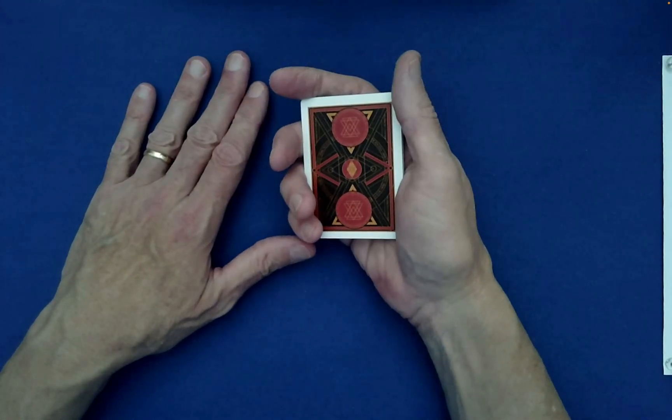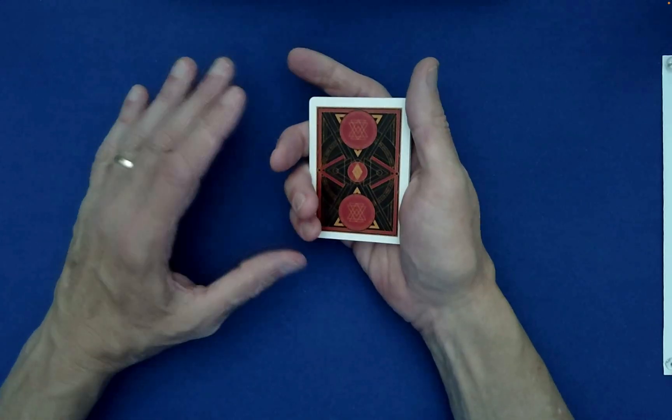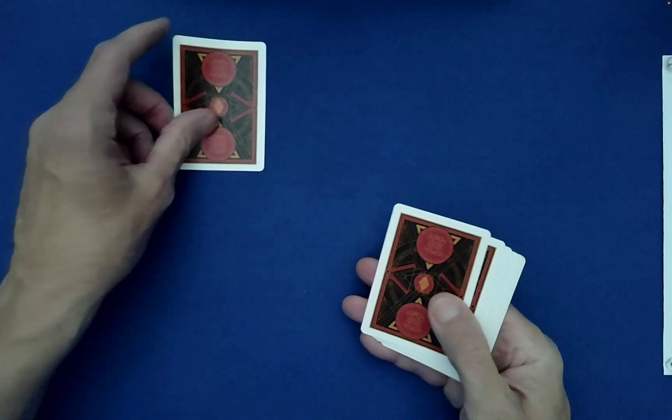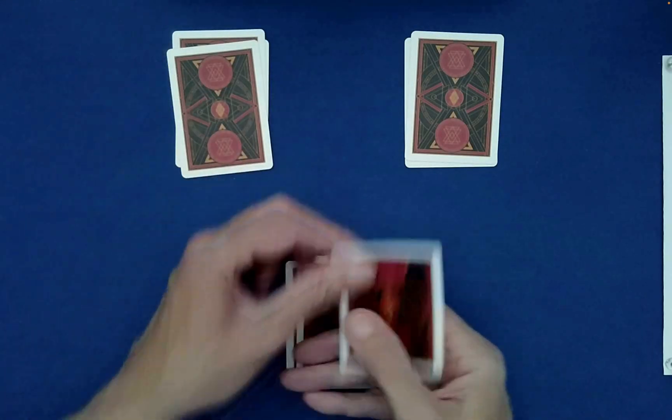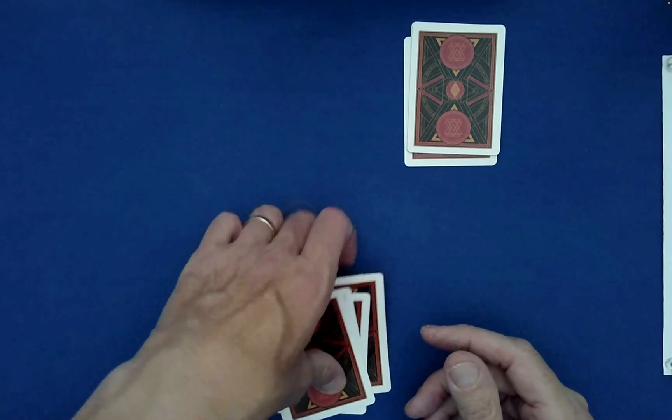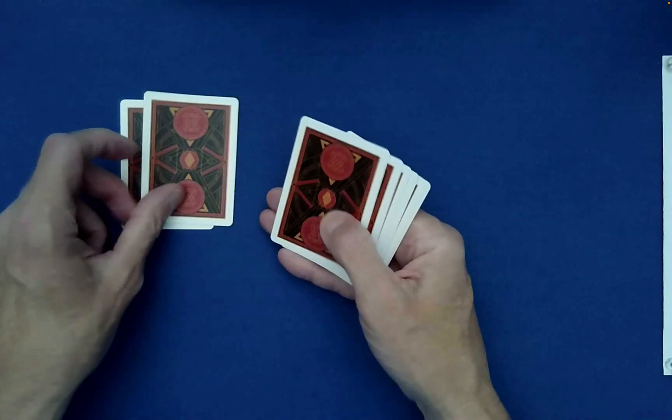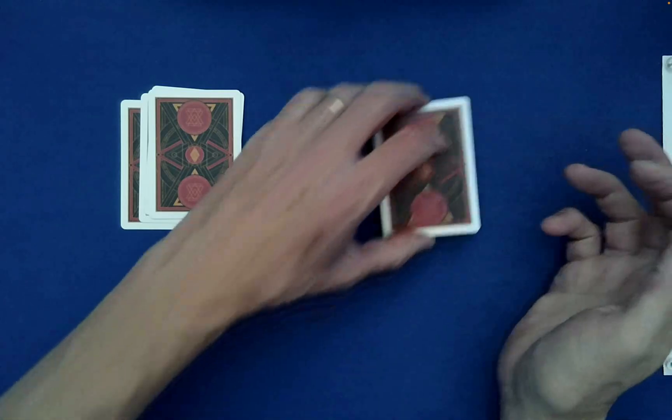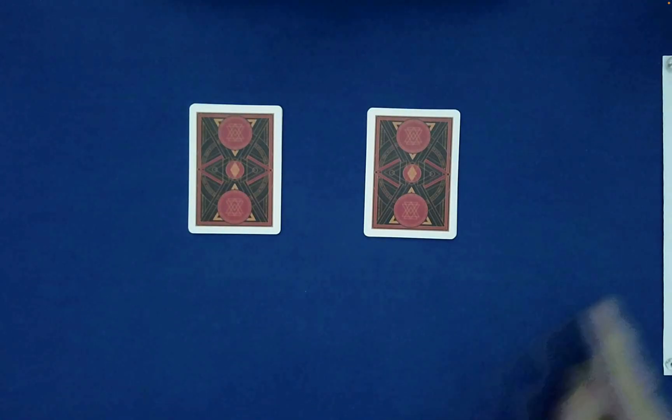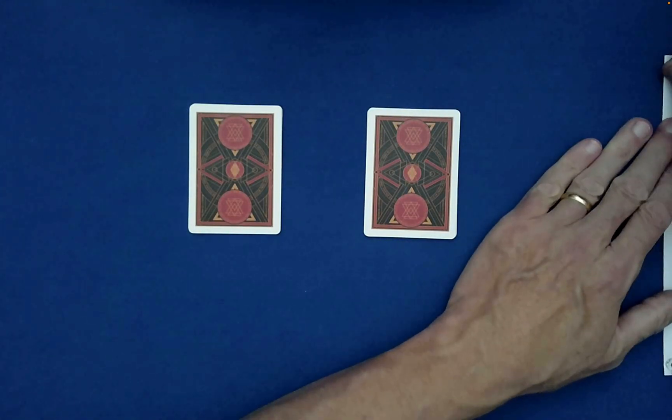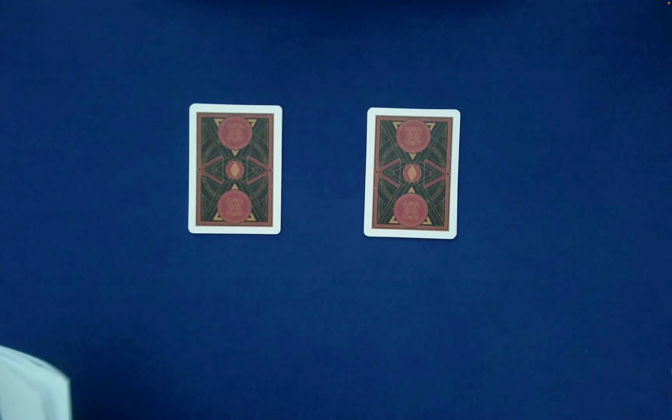So to finish here, we talked about a packet of cards solving an interesting problem in number theory. So what I'm going to do is I'm going to deal out the cards into a triangle pattern, and then we'll just stack in opposite order. And now from here, I'm going to deal out four cards into one pile. The remaining cards can be a second pile. So what is the prediction? I have a written prediction over here. Let's go ahead and take a look at that and see what number theory problem we were able to solve here.